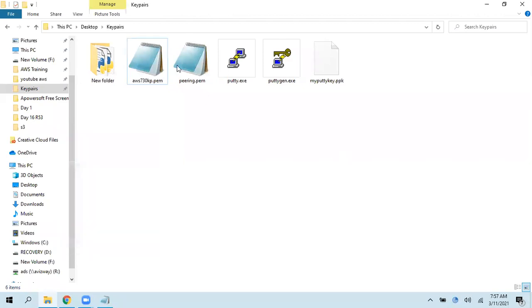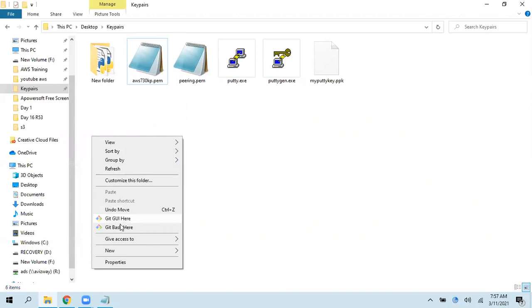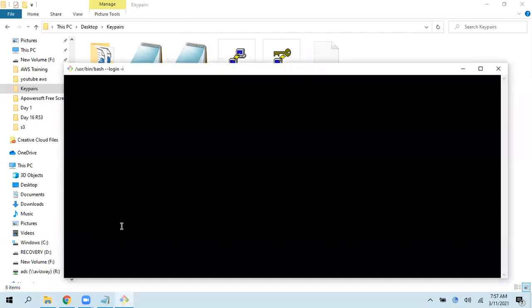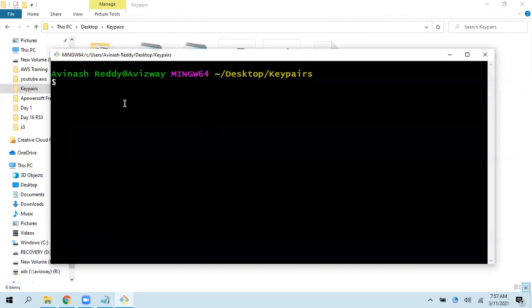So now I'm here, where exactly my key pairs are. In that location, I give a right click and click on Git Bash here. Now a Git terminal is going to open. One thing you always need to take care of is that from where you're trying to connect, in that location your key pair must exist.